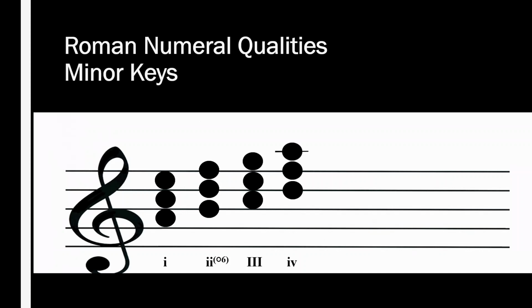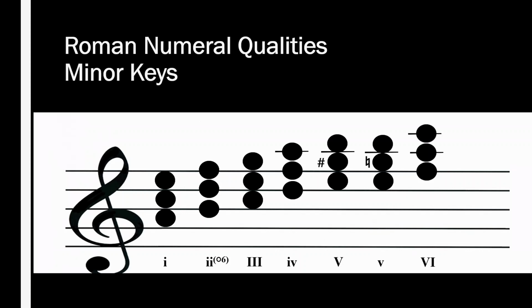The fifth scale degree is major if there's a leading tone, or raised seventh scale degree, or sometimes can be seen as minor if there's a subtonic instead. This change in note can be seen depending on the use of natural or harmonic minor. The sixth scale degree is major. The seventh scale degree is diminished if there's a leading tone, but major if there's a subtonic and stays in first inversion.